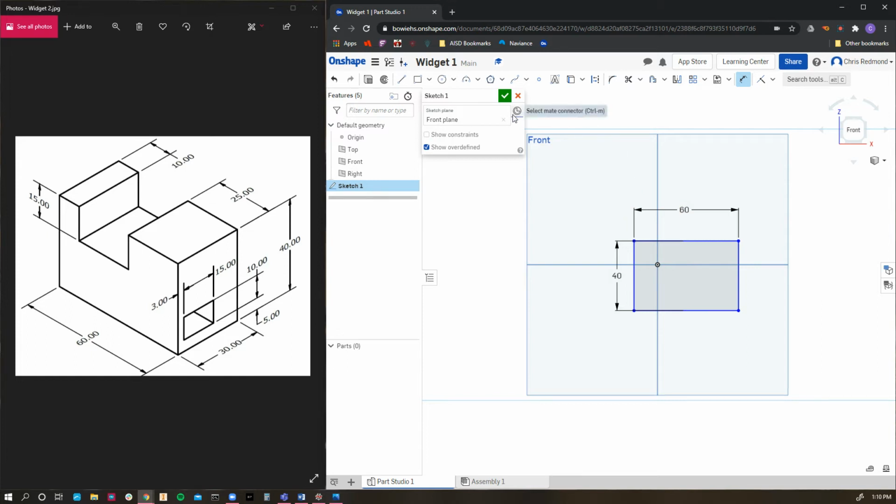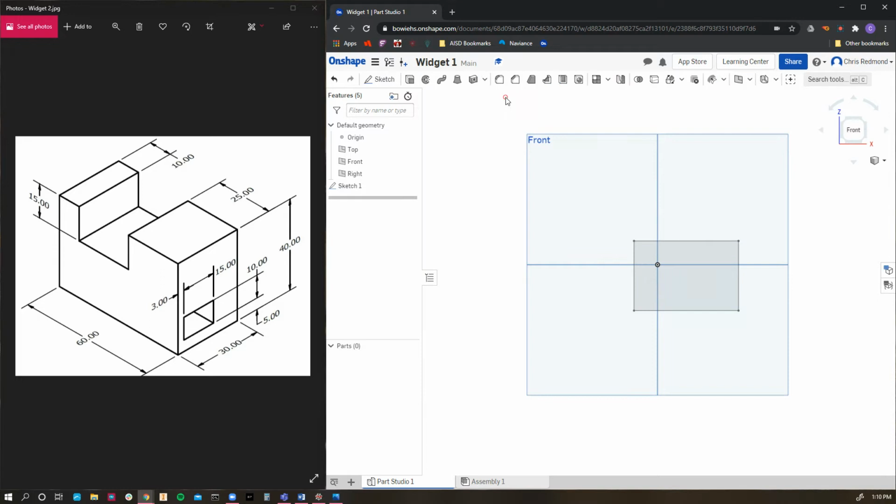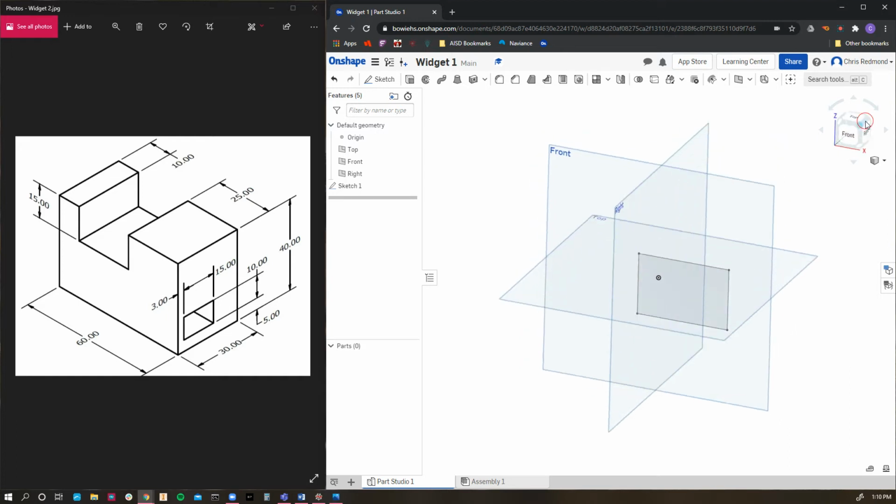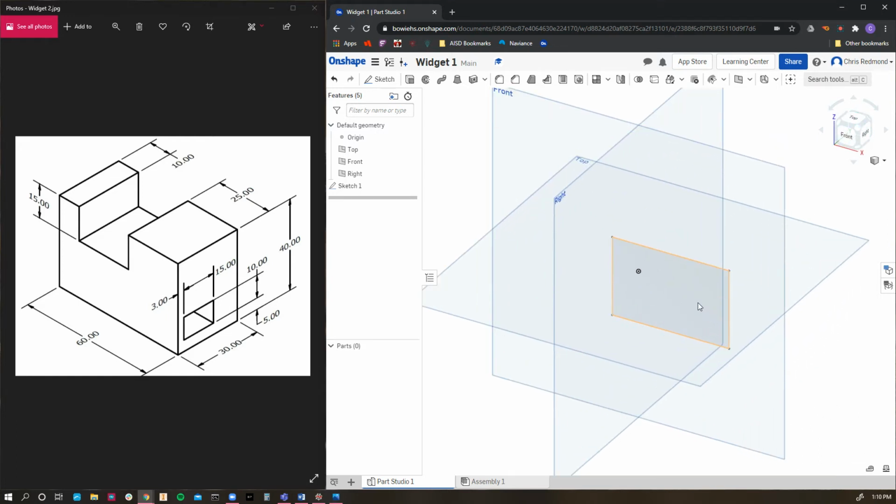Now at this point, the sketch is complete. All I wanted to do was make this first rectangle here. So I'm going to click on this green check at the sketch one right there, and it turns pale gray, and we're still looking at the front. And that's not exactly a convenient view. So I'm going to click on the corner up here on the view cube, and it will put us back in the isometric view, looking at it from an angle like this. See, now we have our beautiful rectangle sitting in one plane at this moment.